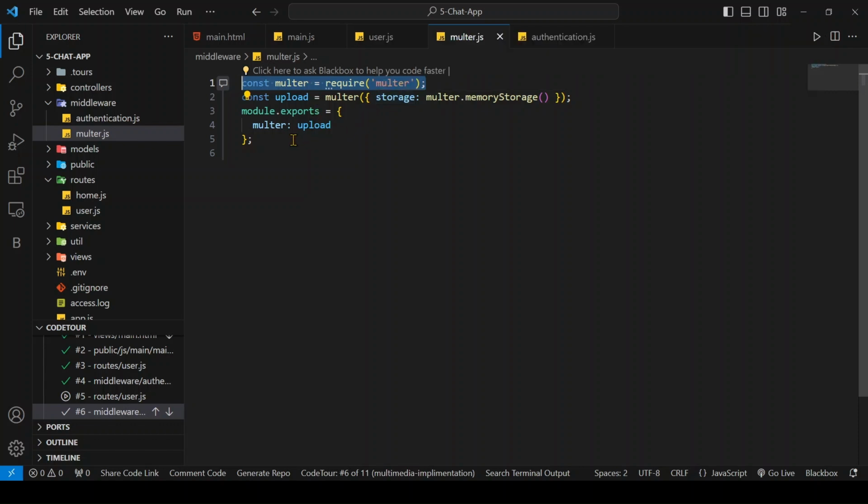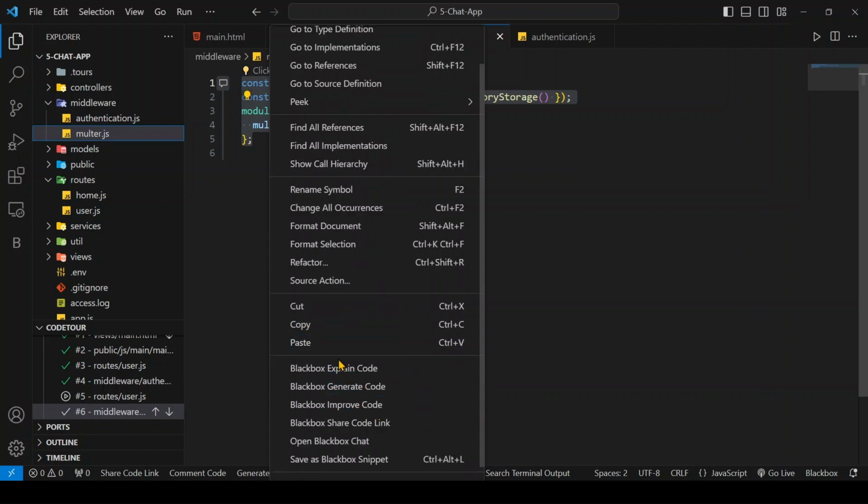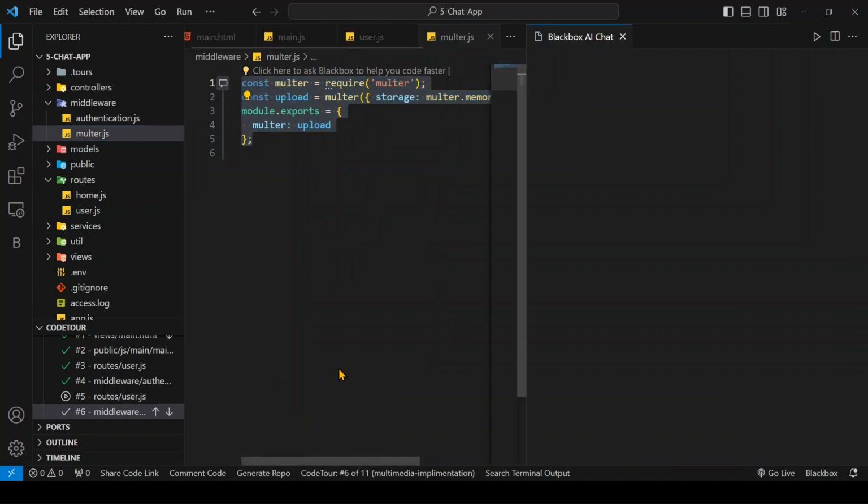So let's assume you don't know what this Multer thing is. I already created a video about Blackbox. If you don't know about code written by someone else, you can use an extension called Blackbox AI. Let me use that as well. I don't know what is happening here in this Multer, so let me select all this, and if you install that extension, Blackbox AI Code, I have created a video about that already. You can see over here, if you want, you can watch that as well. So I will click on Blackbox, explain this code.